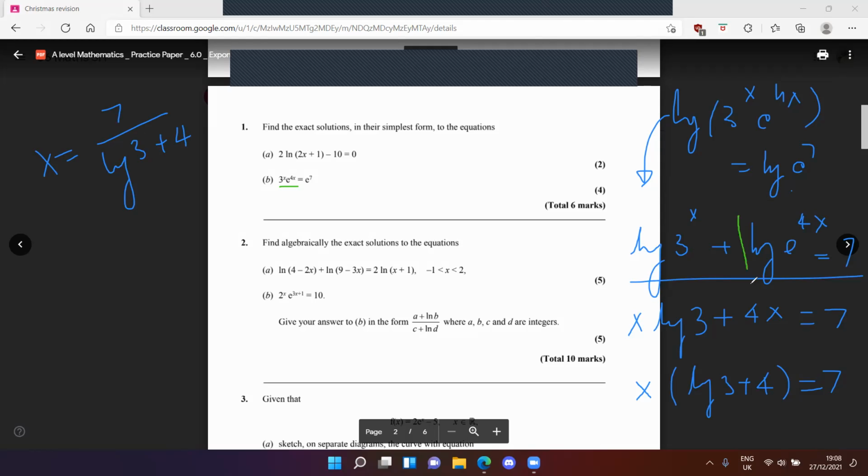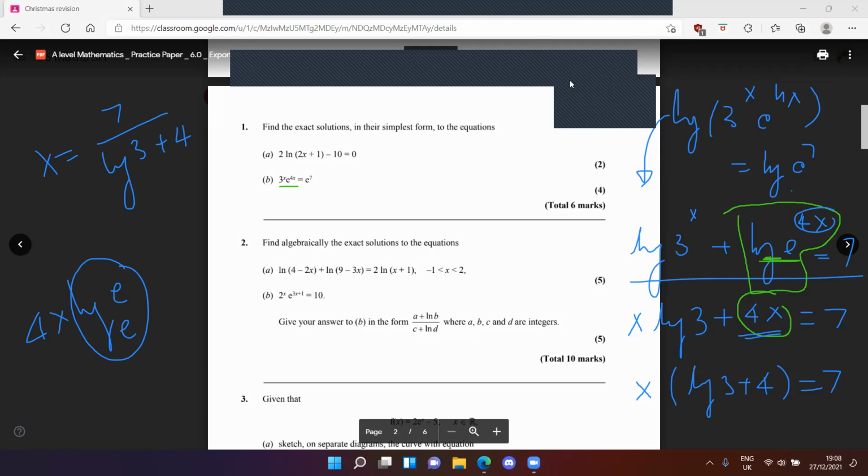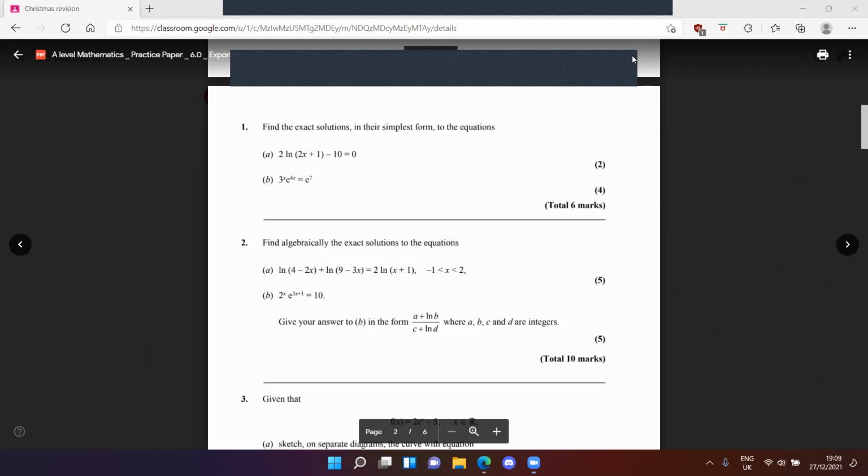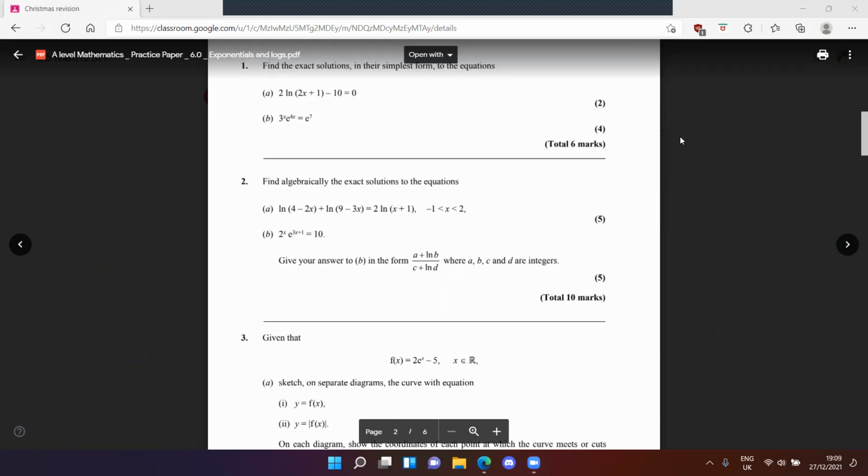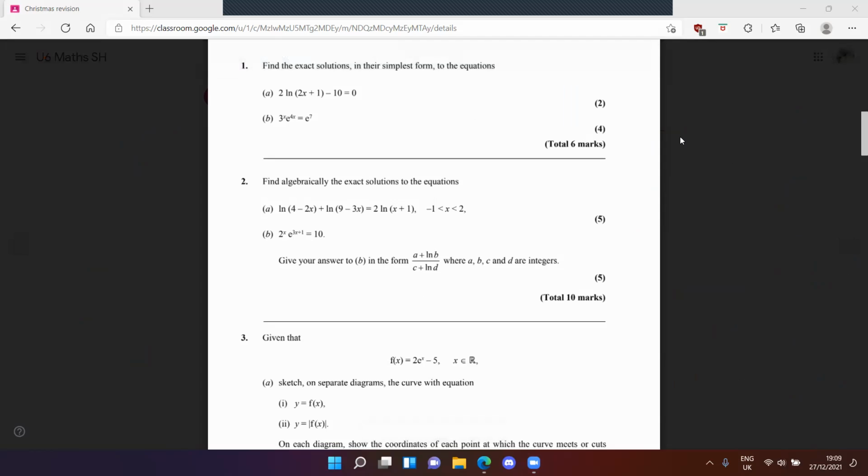How did we go from this to this? So do these cancel out, the e and the log? Yeah, because it's like a 4x power of e, and then again log e is 1. This whole thing is 1. So straight away I wrote 4x here. Okay. Yeah. Yep, got it. This next one.